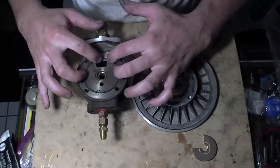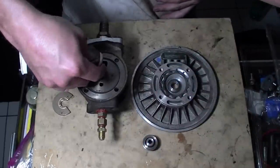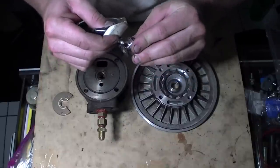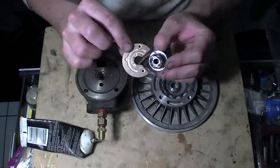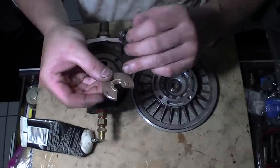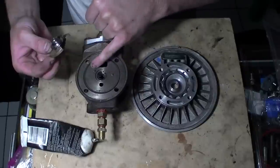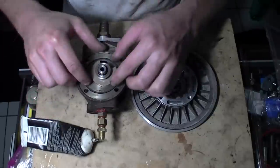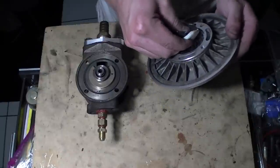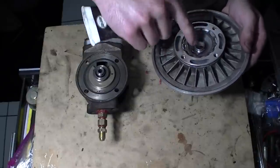Take this gasket for the intake side. Always use assembly lube when you're assembling everything. I'm going to put a little extra right in here, on this and on the inside, because that's where it's going to ride. It's going to go just like this - you can see all the extra galleries; the other side doesn't have as many. This is the top side so we're going to put it just like this. Then we're going to assemble it - there are two guides right here and we're just going to set that right on top. The backing of the housing - go ahead and put some engine assembly lube on there too, because that's where it's going to rub a little bit.